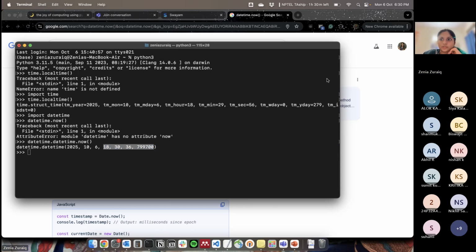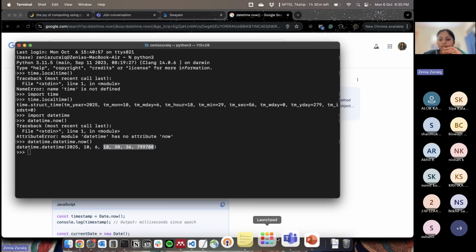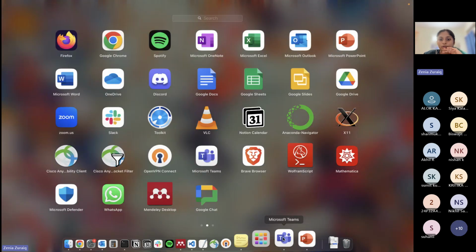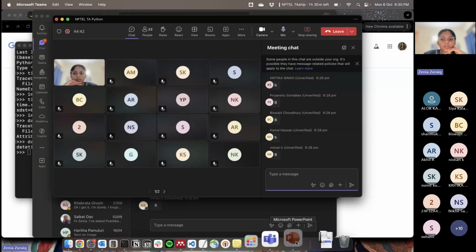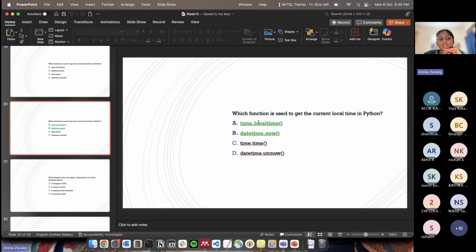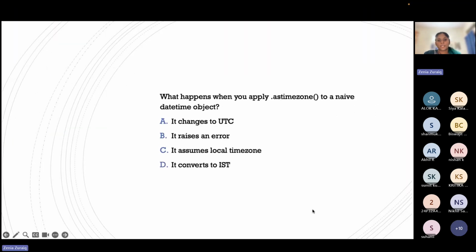So these are two ways of doing the same thing, which is to get the current local time. So B, all of you said B, which is correct. I'm just saying that A is also a correct option, as we just saw in the terminal.